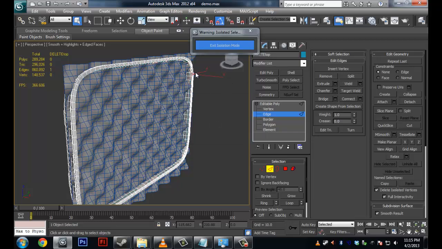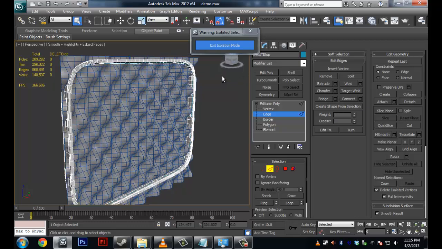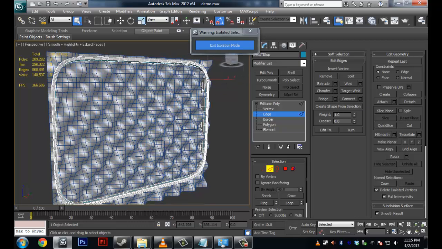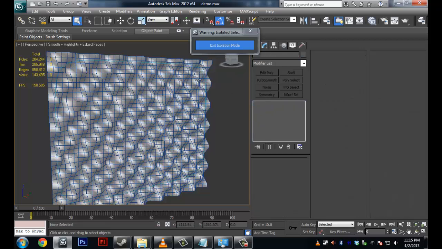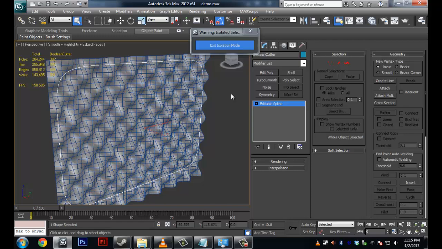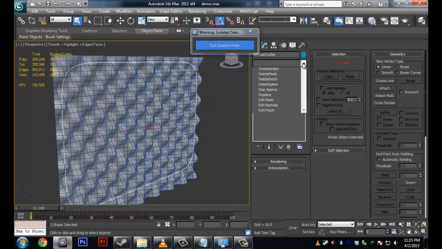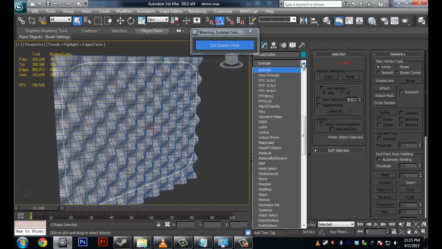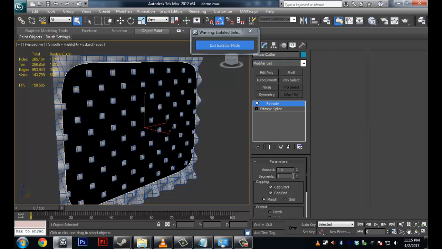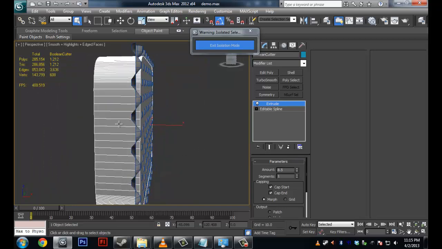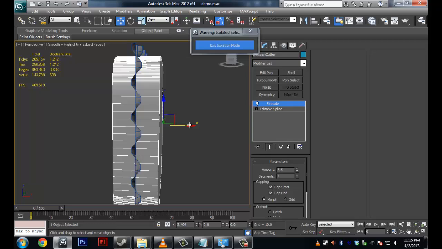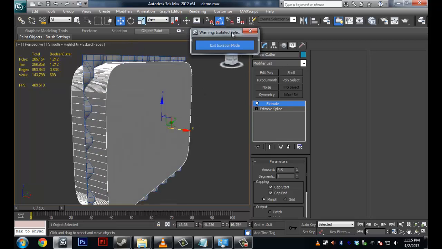Now this piece that is named delete top, we no longer need. So grab the whole object, top of the stack, boom, don't need it. Alright, so I'm going to grab this guy here, editable spline, very nice. I'm going to toss an extrude modifier on it. There we go, extrude, give a little bit of height so that I can encompass the thing that I'm trying to cut. Perfect. Move it into the cutting position, if you will.